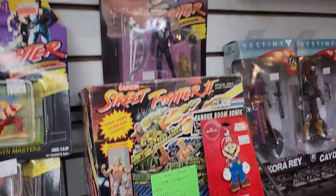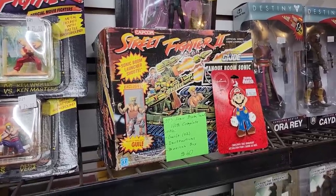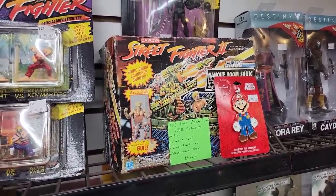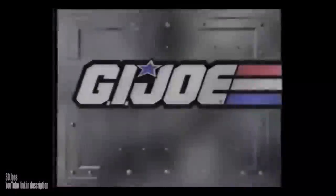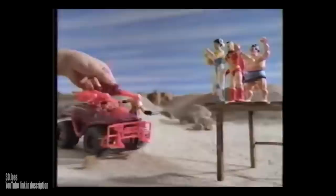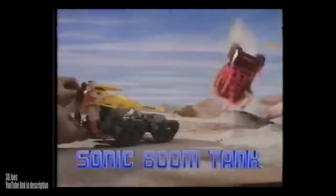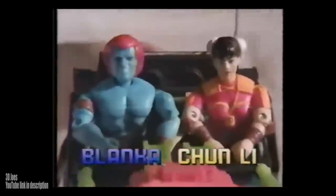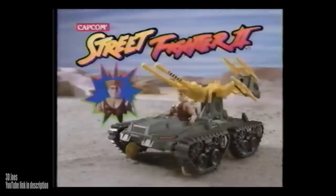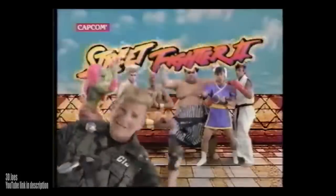Speaking of figures on that G.I. Joe O-Ring, in the back of the store I came across some Street Fighter G.I. Joe toys. It's Capcom Street Fighter II. What's tougher than a Capcom Street Fighter? How about the Crimson Cruiser with Championship Edition M-Bison and Street Slammin' Missiles? Or Championship Edition Guile in his Sonic Boom Tank? Or the Beast Blaster — it comes with Championship Edition Blanca and Chun-Li and fires double-barreled missiles. The Sonic Boom Tank, Crimson Cruiser, and Beast Blaster all come with Championship Edition figures. That's a lot of stuff!